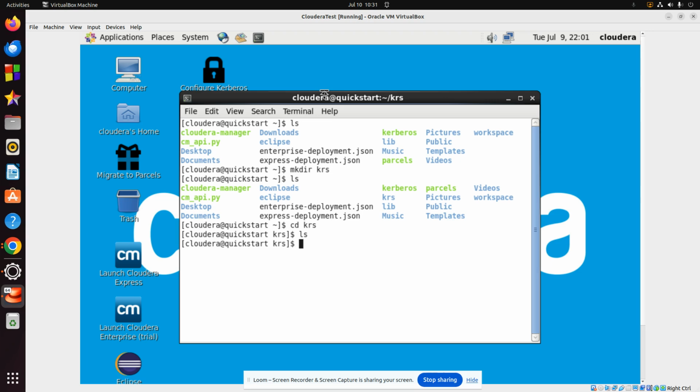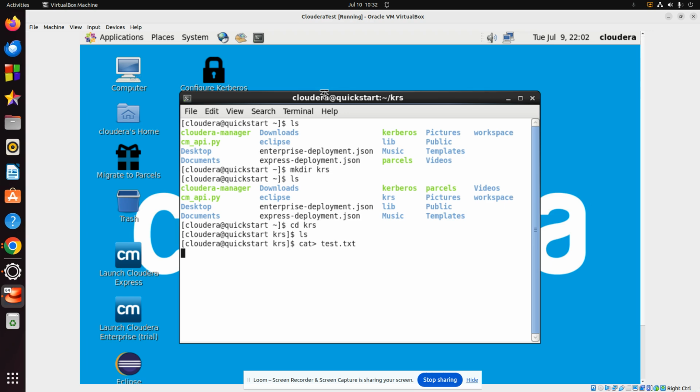In order to create a file, use the cat command. So cat, greater than symbol, and file name test.txt. I'm creating a text file with the name test.txt. Now we have to type the content of the file in order to complete that file.